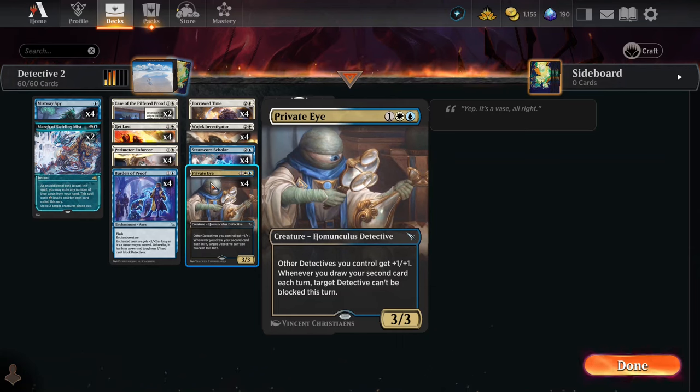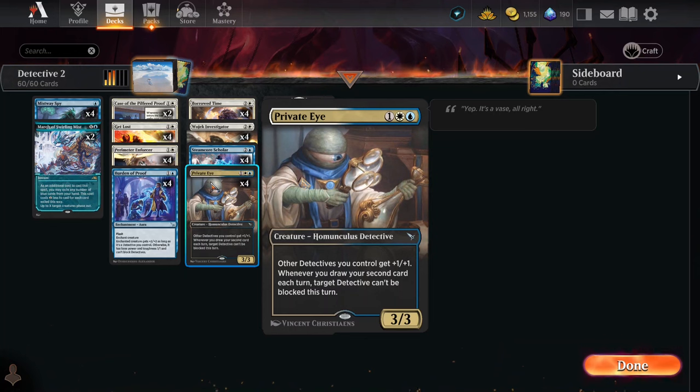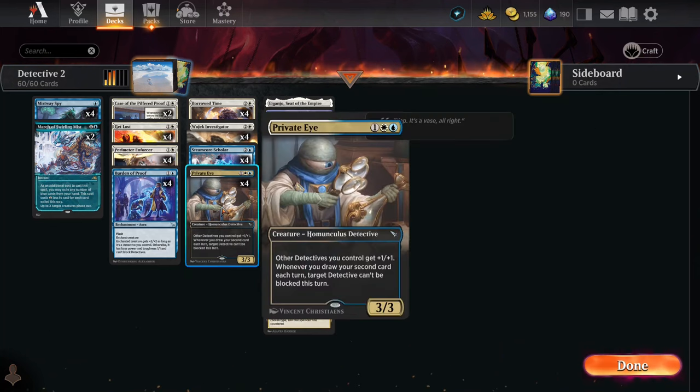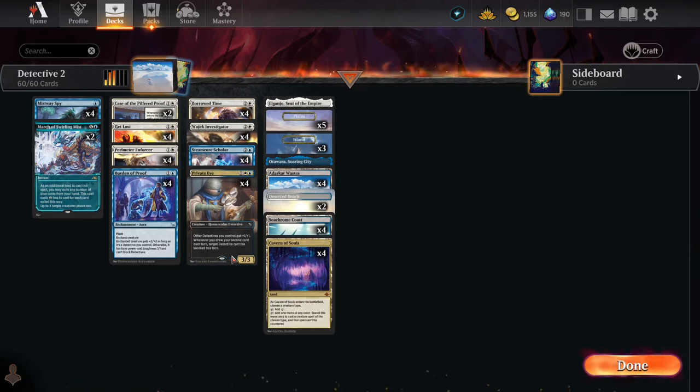Private Eye is a lord, so all your detectives get +1/+1. And then whenever you draw a second card on your turn, and we got lots of ability to draw second cards, target detective can't be blocked this turn. So basically, you can make one of your guys unblockable. So we got the ability to get guys out. We have the ability to pump them up a little bit. And we have the ability to get a bunch of clues, which then helps to make them unblockable.